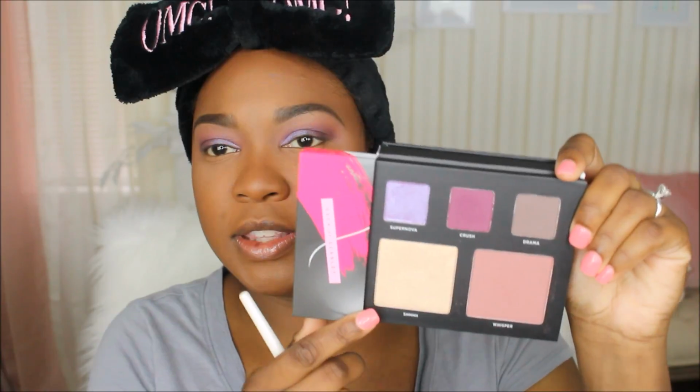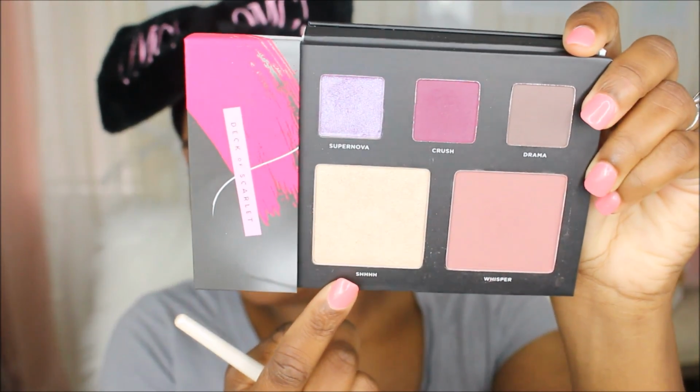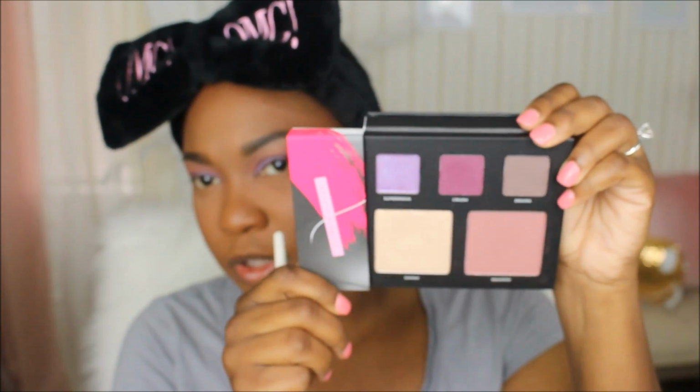I'm going to go in with the highlighter, and I'm going to use this as my brow bone highlight. Like, it looks more, I don't know, white pale on camera, but it's actually a really nice gold.